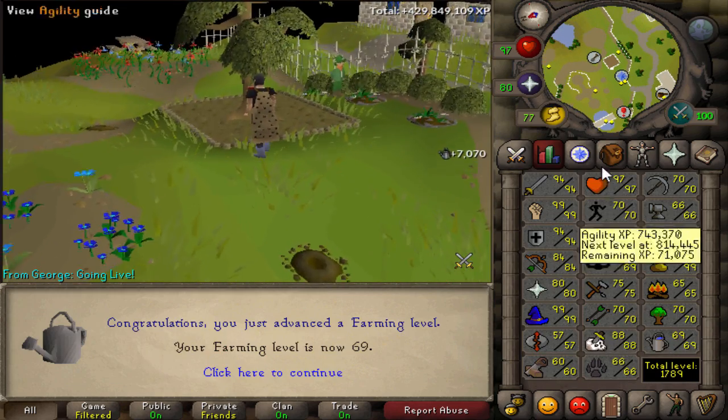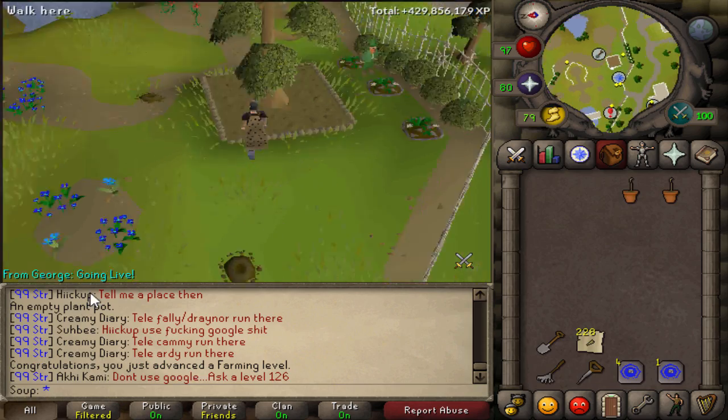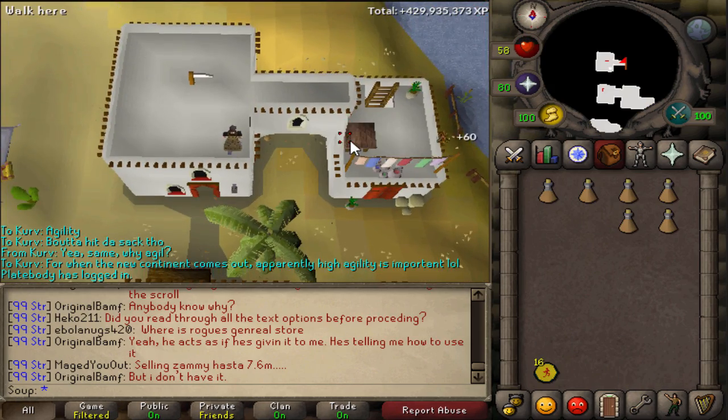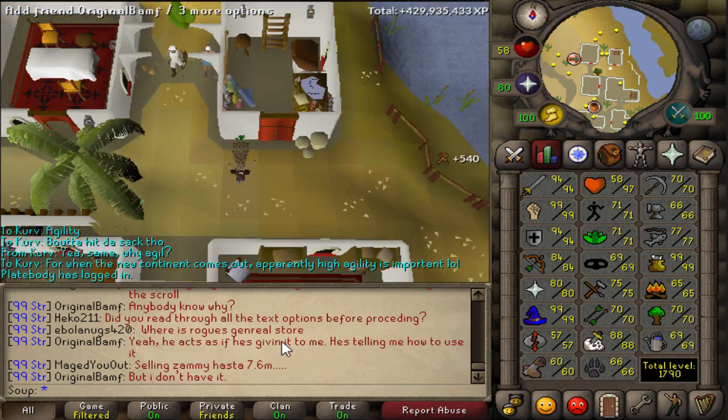So we're going to go back to some farming. Now, this episode I really focused on getting my lower skills up, more specifically getting them up to like even 60, 70 skills, and I managed to get a lot of 70 skills this episode, which you guys will see.